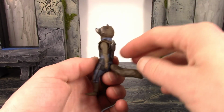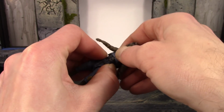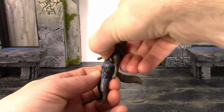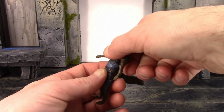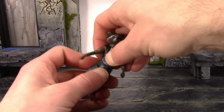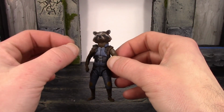It doesn't go back too much because it gets hindered by the jetpack, as you can see. Tiny bit of pivot at the torso there, and then it does swivel. The waist here goes forward and back much better, so combining both joints you can get them to crunch forward really well, and you can't really get them to go back any further because the jetpack does hinder it. You get much better pivot at the waist, and then it does swivel as well, so pretty good movement combining both those joints there.